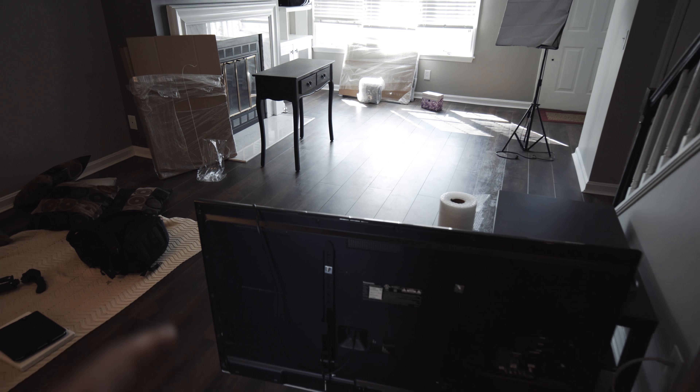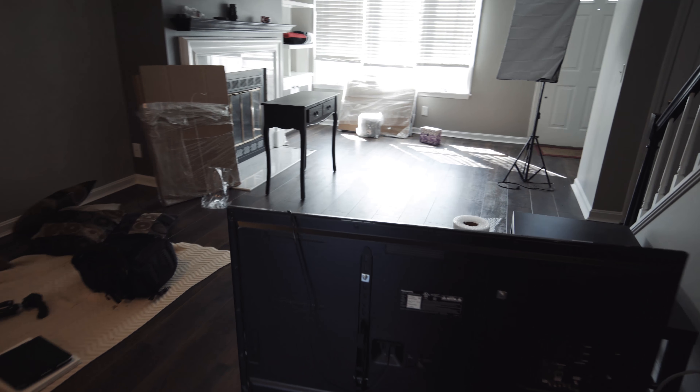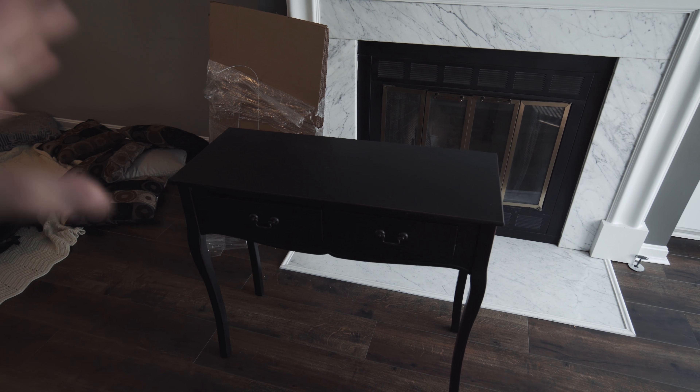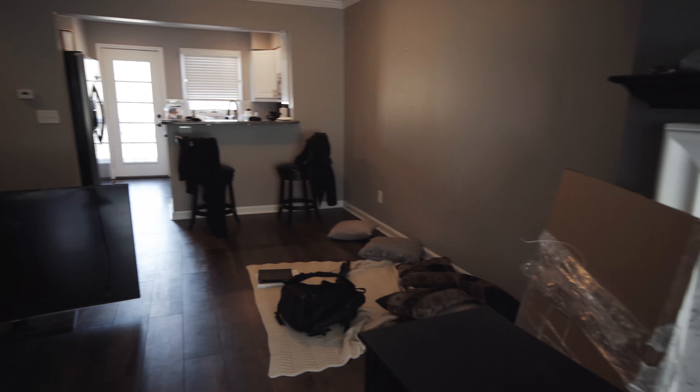So we are getting all packed up over here. I have to have the entire truck packed by Wednesday. Today is Saturday. I don't know if this TV is going to make the cut — this thing might be getting sold. I forgot how big that thing was. I might try to bring the bookshelf, not that I really like it, but just because I need to put stuff on it. And I can carry it myself — that's kind of my criteria for all of this. I want to be able to move everything myself. I don't want to rely on anybody else.